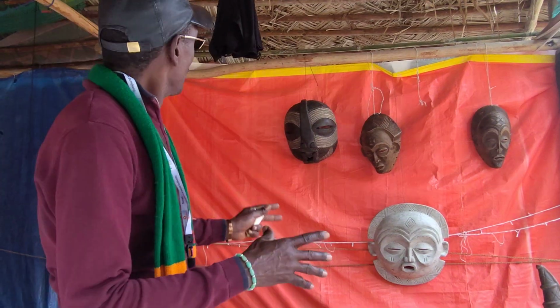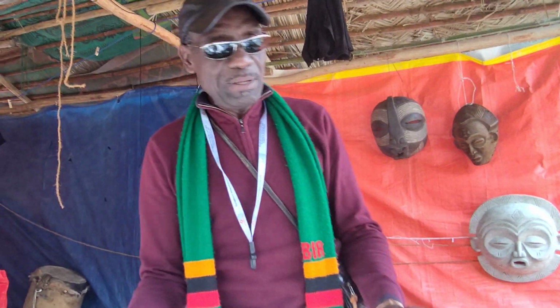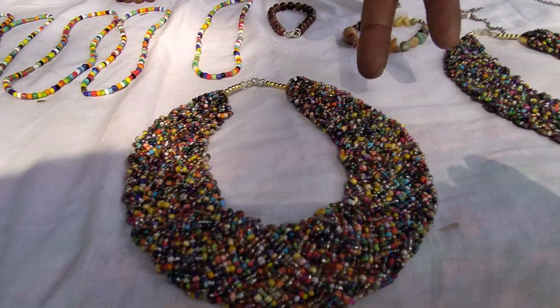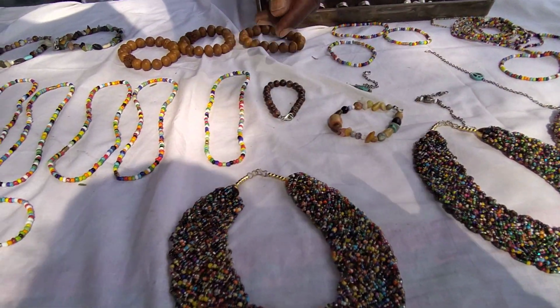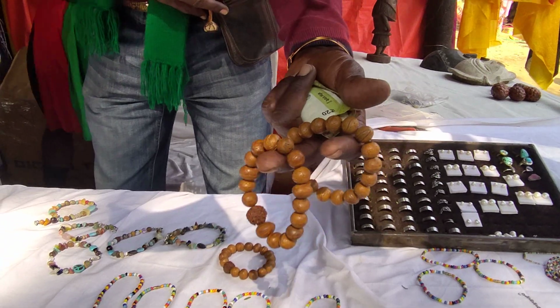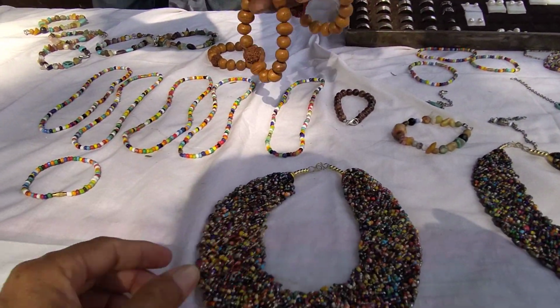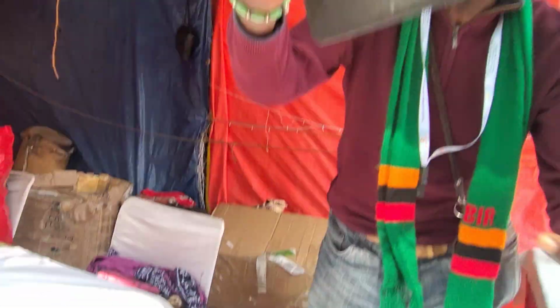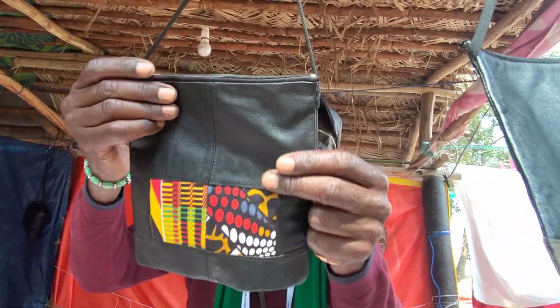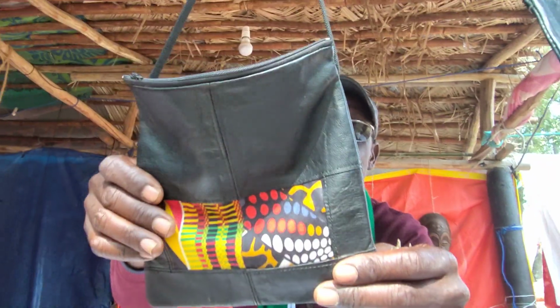And we are here also to explain about other products that we make from beads. Beads, jewelry, and something from seeds, from metal, for seeds. Beads and seeds. Handbags from real leather. Original leather, natural.